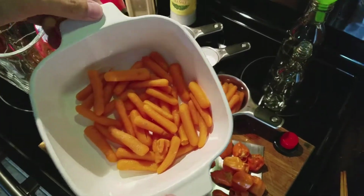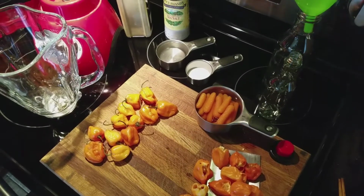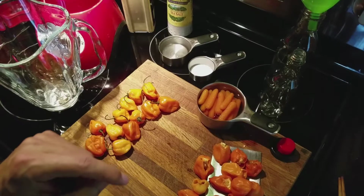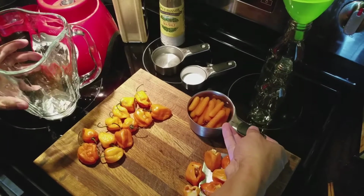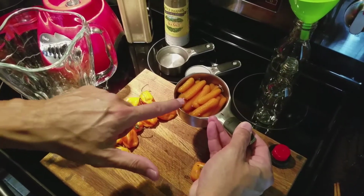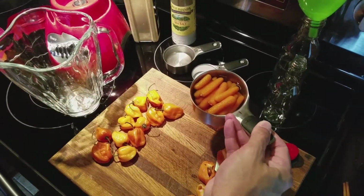This is for my lunch. And what you're seeing there is roughly a cup of carrots and the broth, or the water that I cooked the carrots in. So I'm gonna go ahead and put this together for you. The carrots, there's no flavor in this, it's just carrots and water, and most likely there's sugar coming out of this carrot, so it'll be a little sweet.